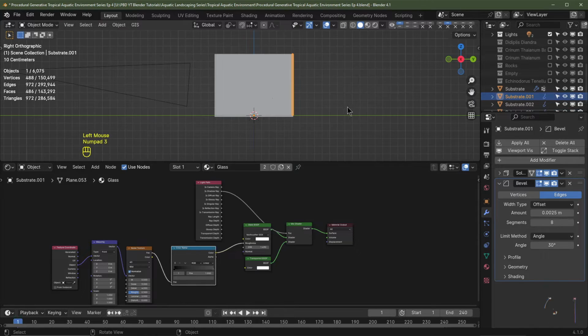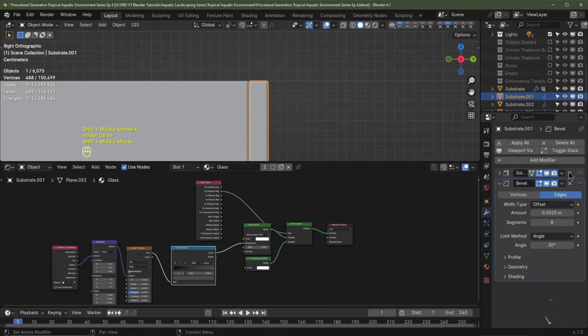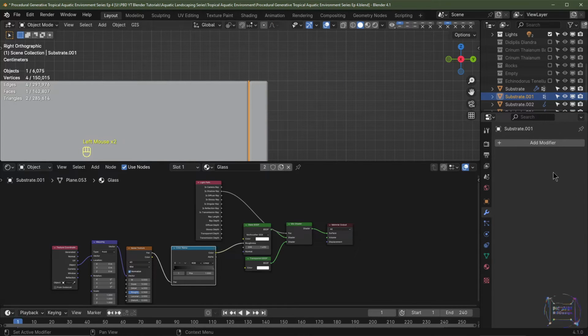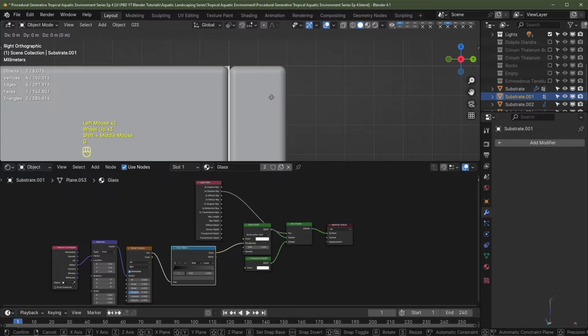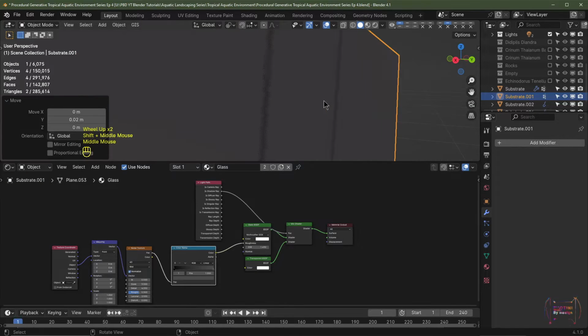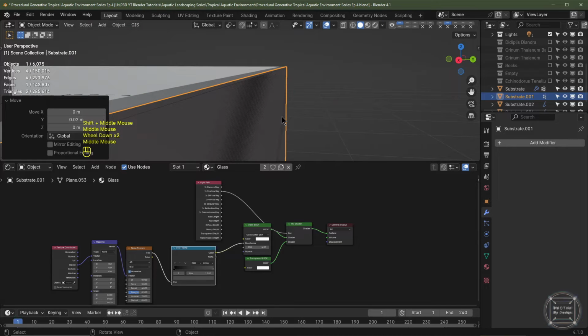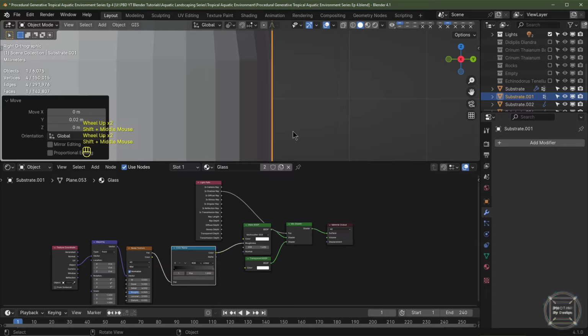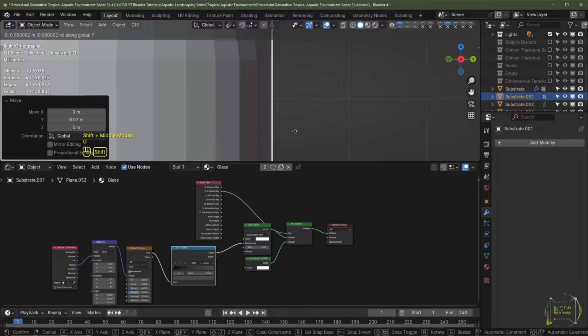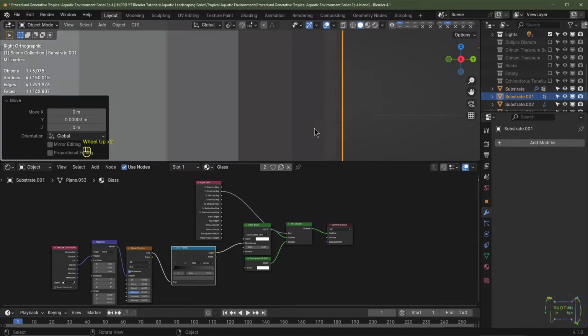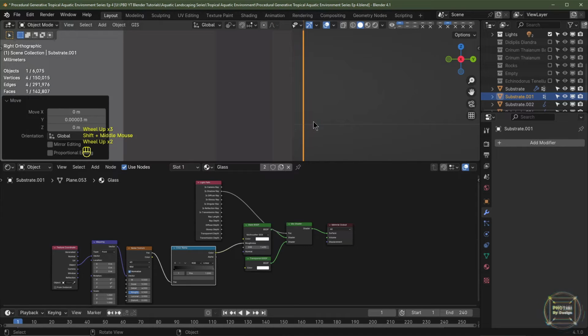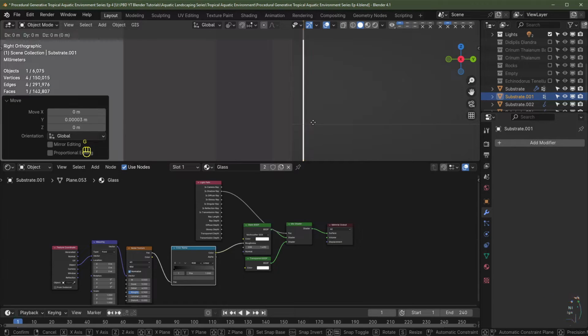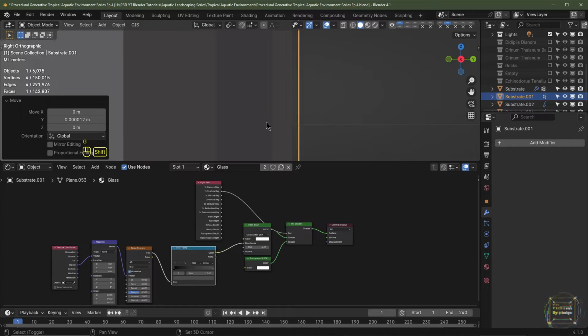I'm going to hit numpad 3 to go into side view. I'm going to delete the solidification, we'll delete the bevel modifier, and I'm going to hit GY, hold down control, snap it to the grid till it's touching the back face. Again, it's going to have intersection there, we don't want that. So numpad 3, I'm going to zoom right in as much as I can, and I'm just going to hit GY, hold down shift to drag it on a small increment. We'll bring it out to maybe round about there, just so there's a little gap between the back paper and the aquarium. GY, maybe bring it in a bit closer, something like that.